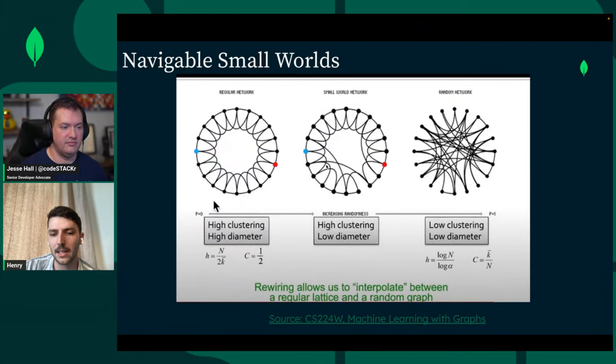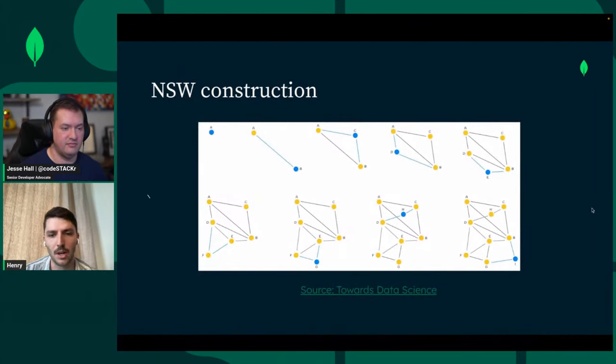The actual mechanism by which this is maintained is during construction. So in this example, I have a set of vertices that I'm adding one at a time. The first one is A, the second one is B. There are all these other nodes that I add, but you'll notice that A and B, relative to a lot of the other nodes, are not the closest vectors to each other. A is much closer to D and to C and even to H than it is to B.